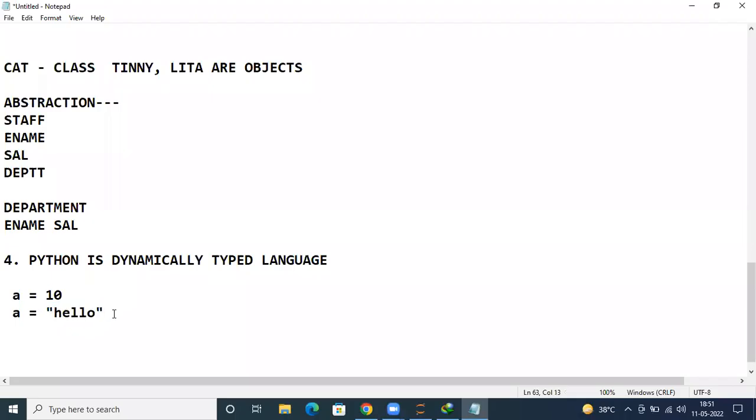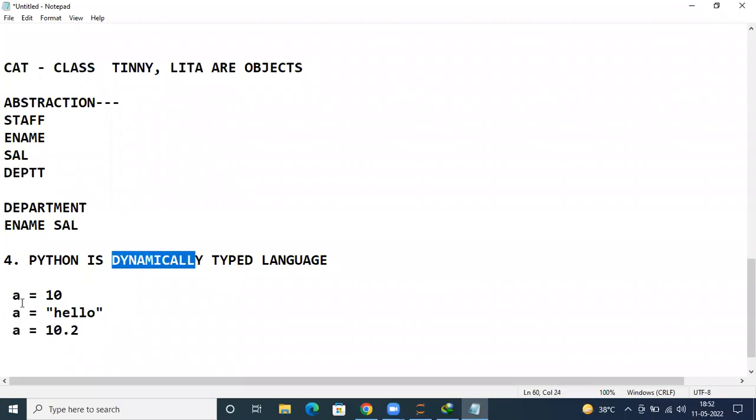And again, the same way, I can move ahead. I can mention A is equal to 10.2, which is a float data type. Again, permitted. So in the same program you can have A is equal to 10 with integer data type, the same variable A here with hello, string data type allowed, and A is equal to 10.2, floating point allowed.